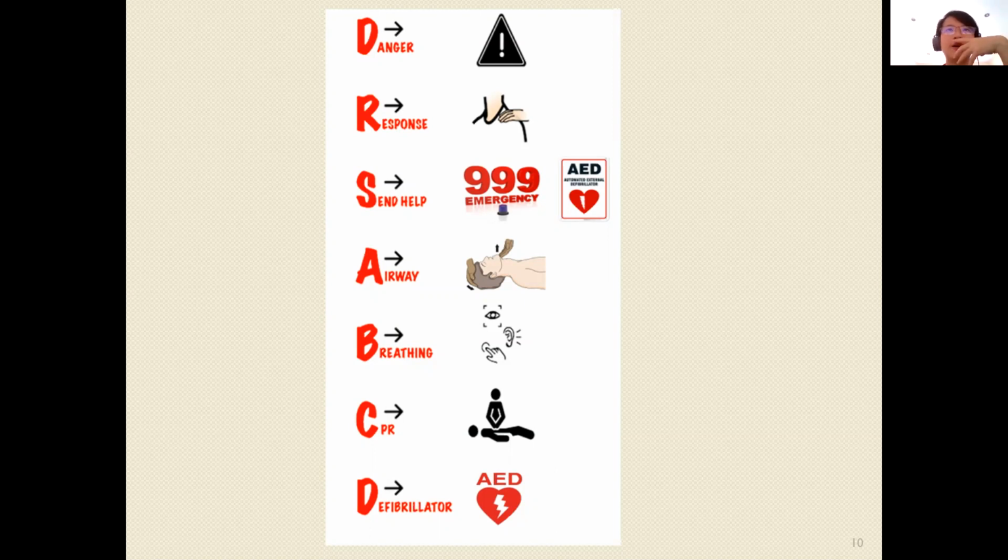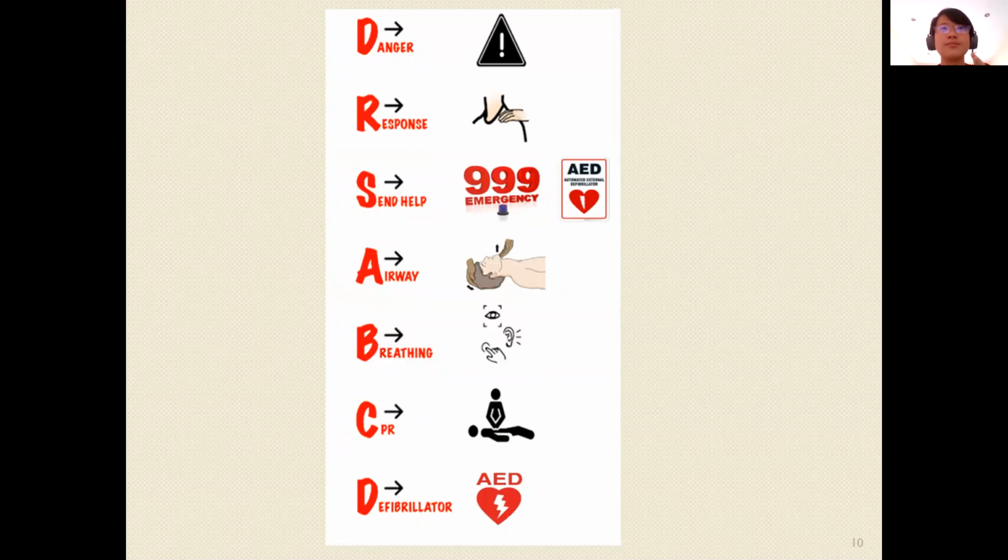And response, for us, we do the shoulder taps. So tap firmly and speak loudly and clearly to request a response. So you can say things like, sir, can you hear me? If you can hear me, please open your eyes, or please show me a sign with your right hand, left hand, whatever. Okay, you want to be able to elicit a response, and if you can't elicit a response, you can consider that person unconscious. We talked about unconsciousness in the past. Okay, we use the ABPU scale, right?